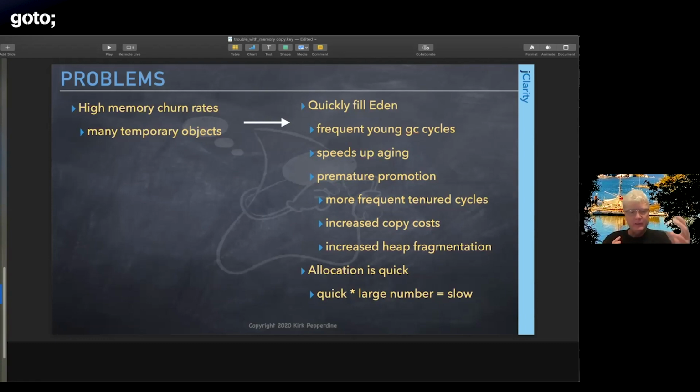So you can see that by increasing the allocation rate, we're causing the garbage collectors to have to work harder. And because they work harder, there are all of these extra costs incurred by the garbage collector. Quite often the garbage collector gets blamed for the problem, because it's the garbage collector that is exposing the problem. But it's really not the garbage collector's fault. And you really can't tune the garbage collector. You can tune it to hide this problem, but the cost is that I need a lot bigger footprint in order to manage this problem, right?